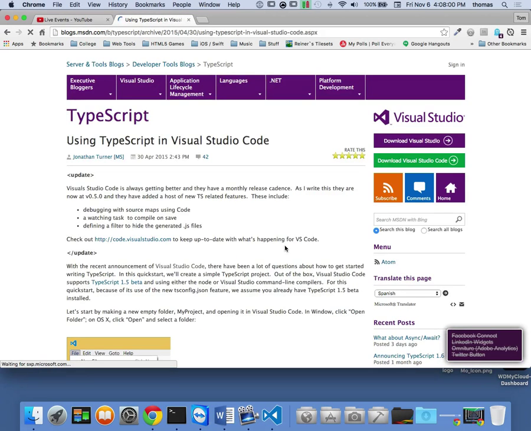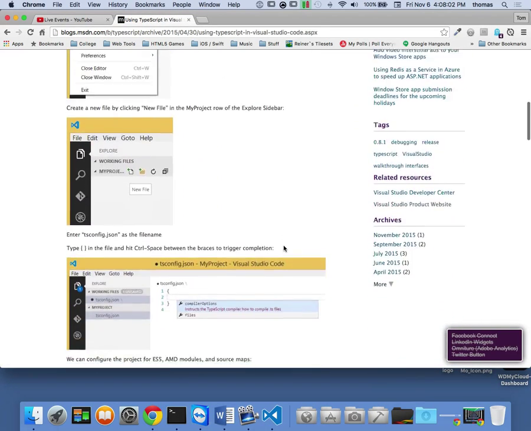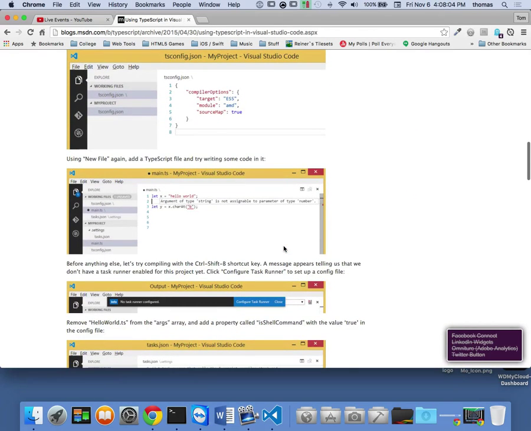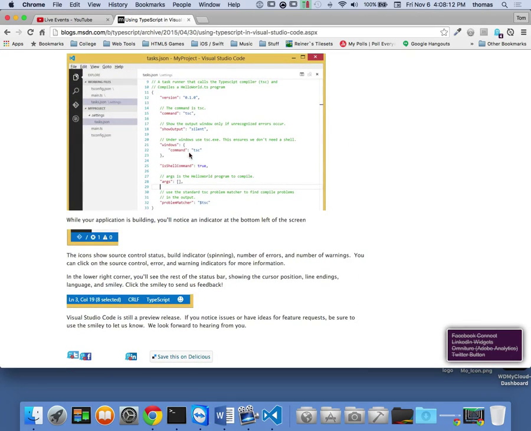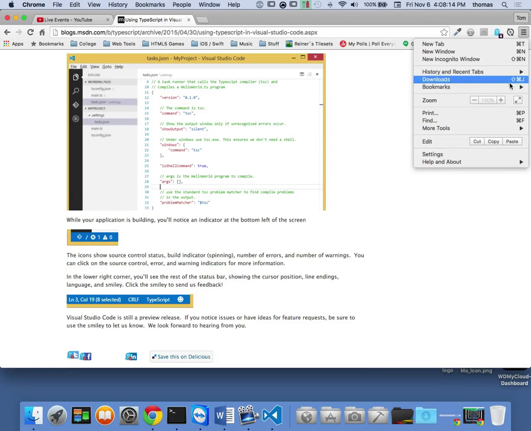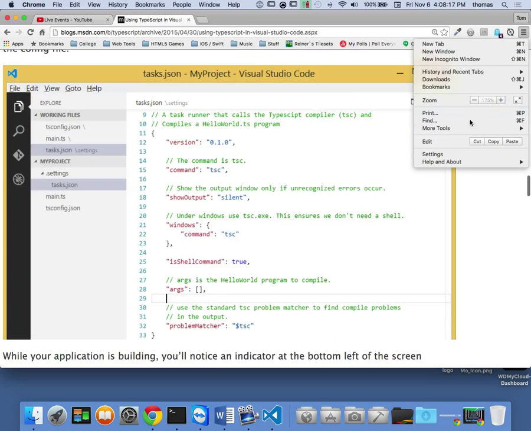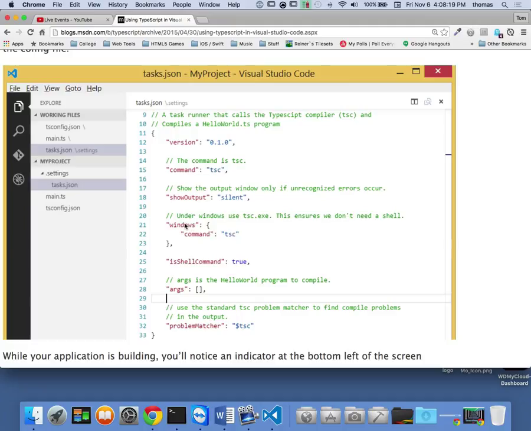Because I think one of the challenges they had when they first came up with this was that the task runner doesn't work properly if you just let it be configured the way it is. And I think they made some changes here. Here it is. Take a look at this screen, right? I'll magnify this so you guys can see it. If you notice here, this is what you need to change.